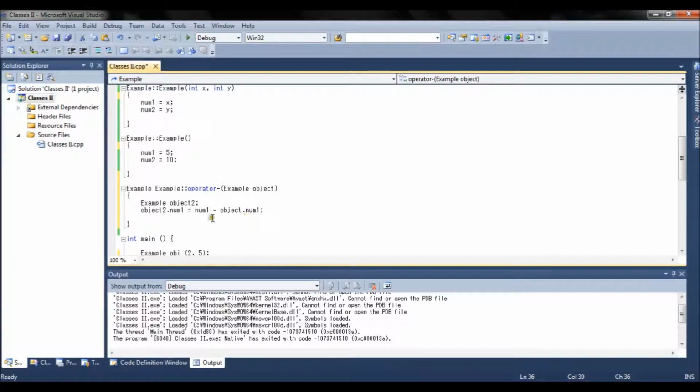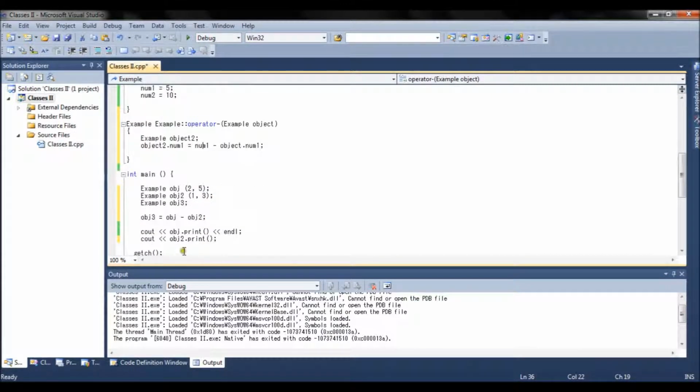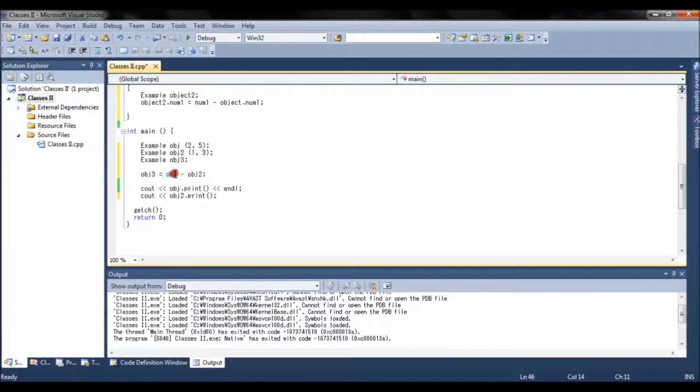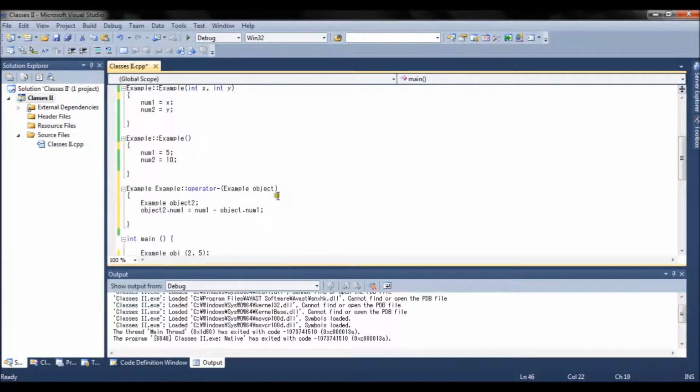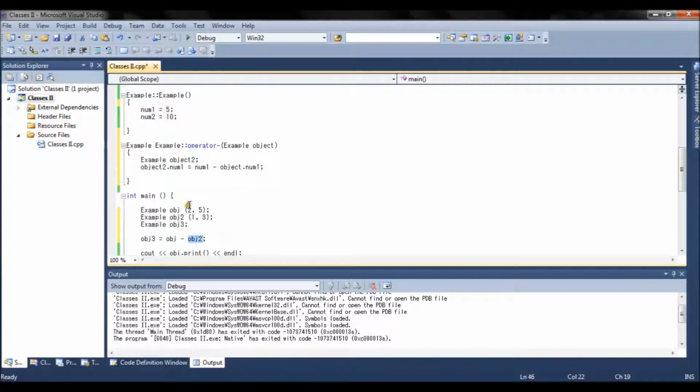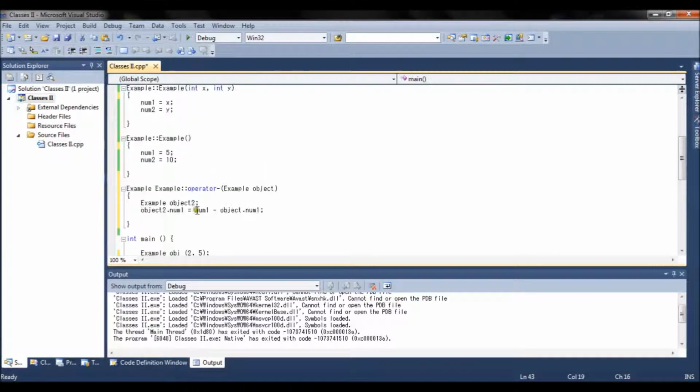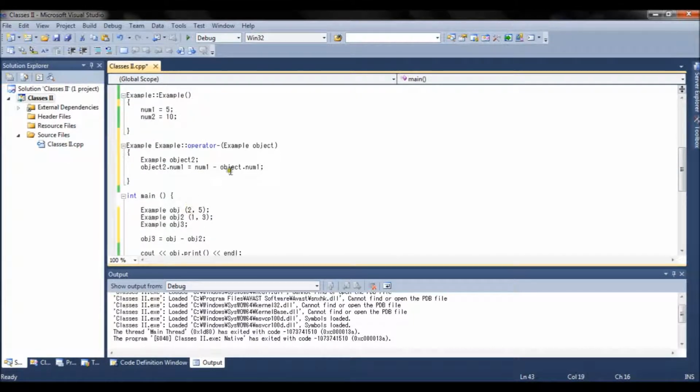So I simply do the num1 of one of those objects minus the object I passed, and so both of those numbers will be subtracted from one another. So this is for number 1.